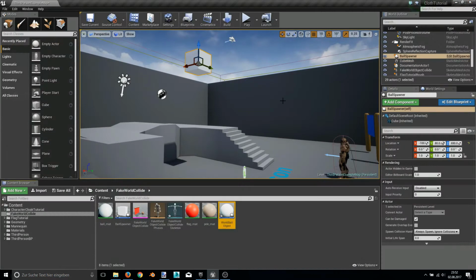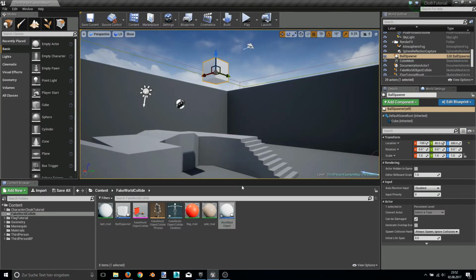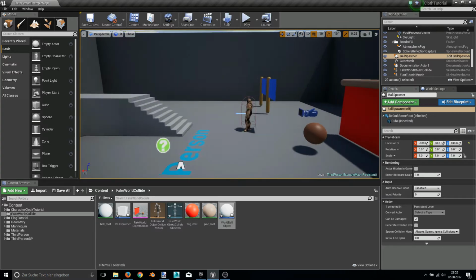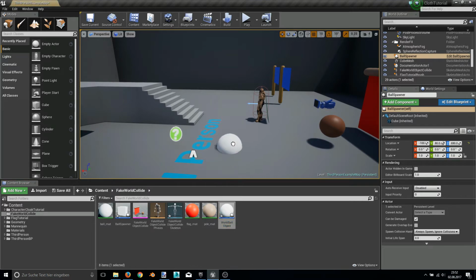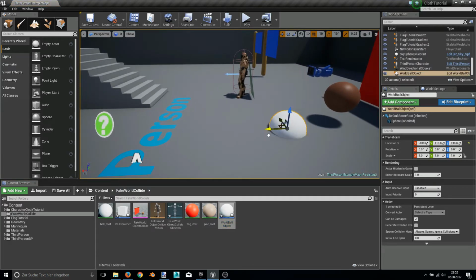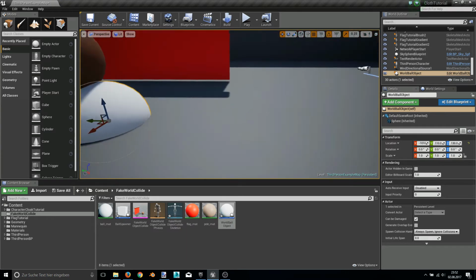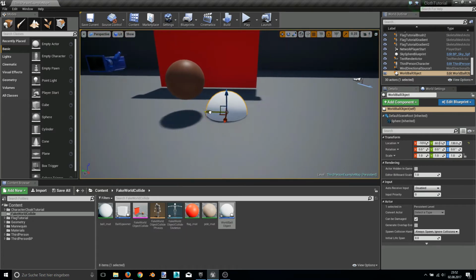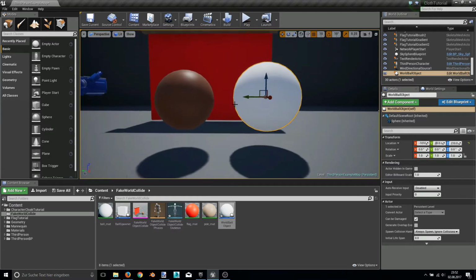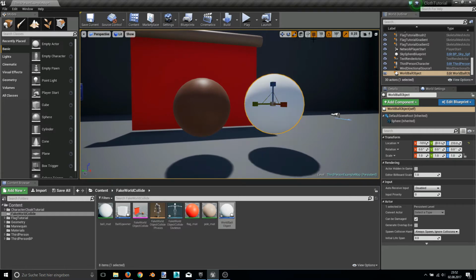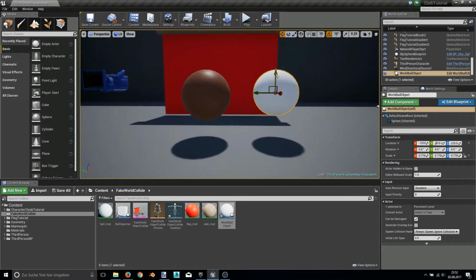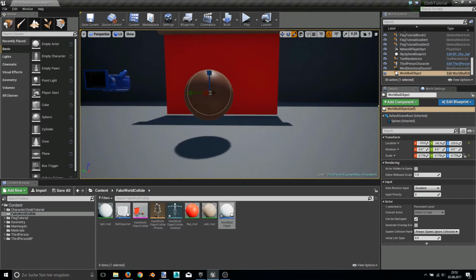And now we can close this one. I told you this is going to be a really fakey, hacky workaround for this. So for this to be working, I place the ball into the world and scale it to the exact size of our ball from the FBX file. So let's say like this, a little bit bigger.